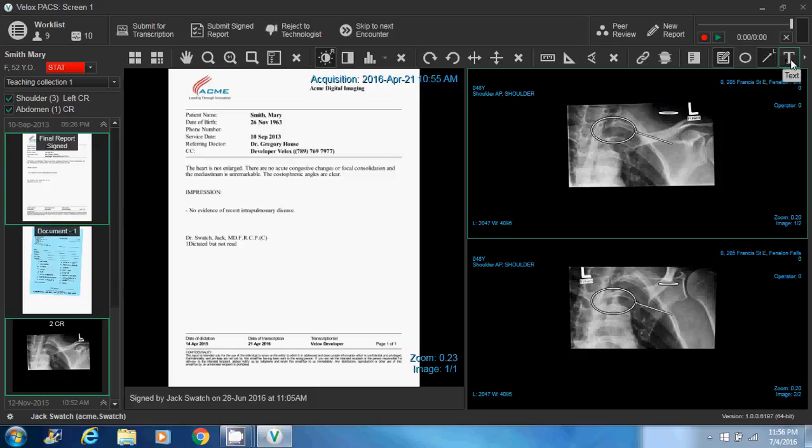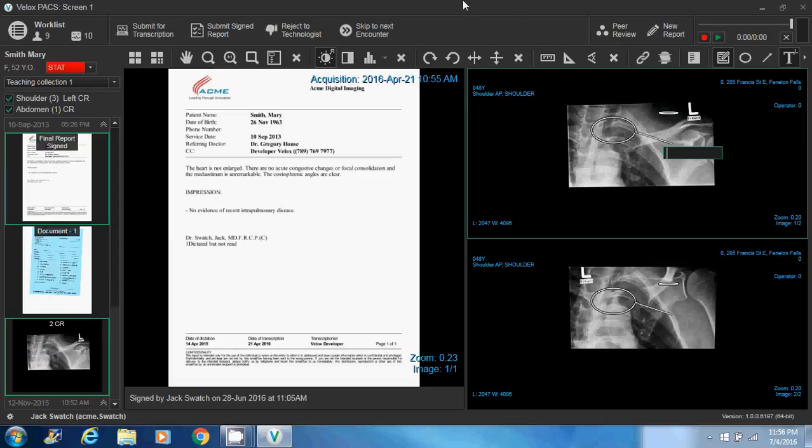And the final item is for text. So if you'd like to highlight a particular area, and then draw a line indicating where the arrow is for, and then specifically the text will tell us why you're choosing to highlight this location.